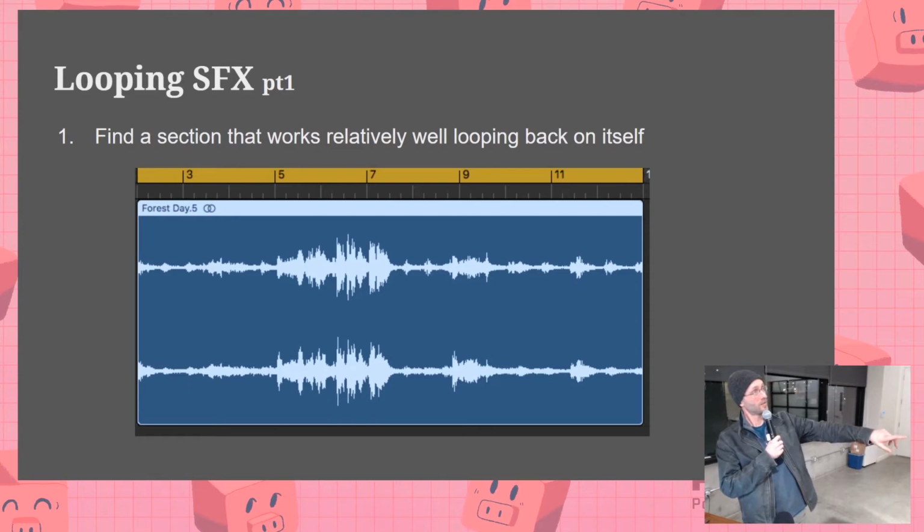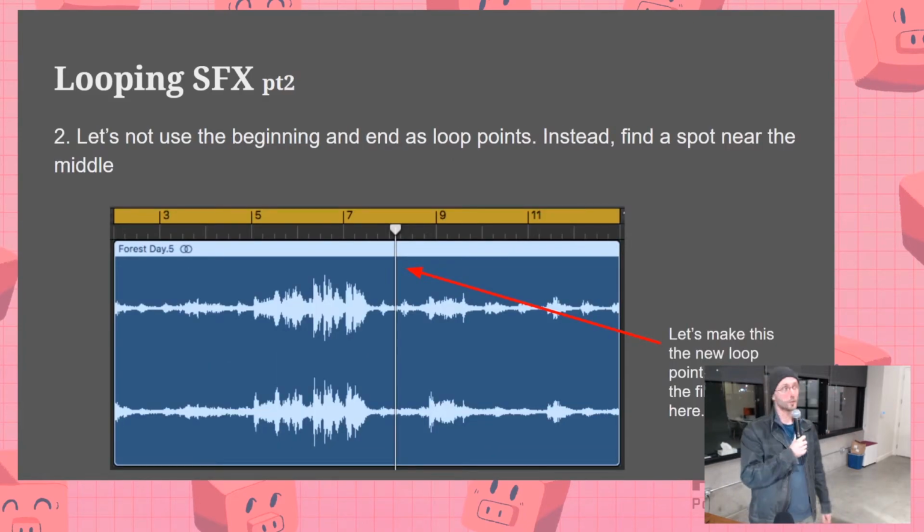But for our purposes, I've combed this down to about 20 seconds, and I shrunk it down on both sides and found a start and end point that sound kind of similar so that I can mash it up later. But that's not actually where we're going to do the loop point. You're going to go inside of the audio region, pick a point of relatively low audio energy, and splice it there. These are going to be our new loop top and tail points.